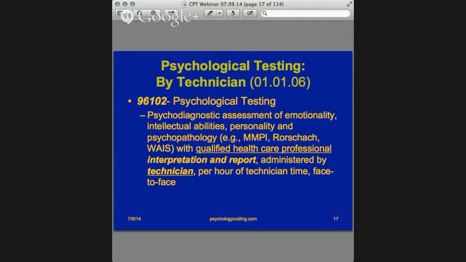However, it is critical that you appreciate that when a technician is being used, as in the case of 102, the technician can only bill for face-to-face time. The assumption is that face-to-face time is primarily for the administration of the test. So, by default, selection of the test from the cabinet, scoring of the test, and things of that nature cannot be billed. However, don't worry. This activity was taken into consideration with the vignette that was originally used to value the code. So it's not like it's not being attended to. It has been factored in, and that's one reason why the code is reasonably reimbursed.